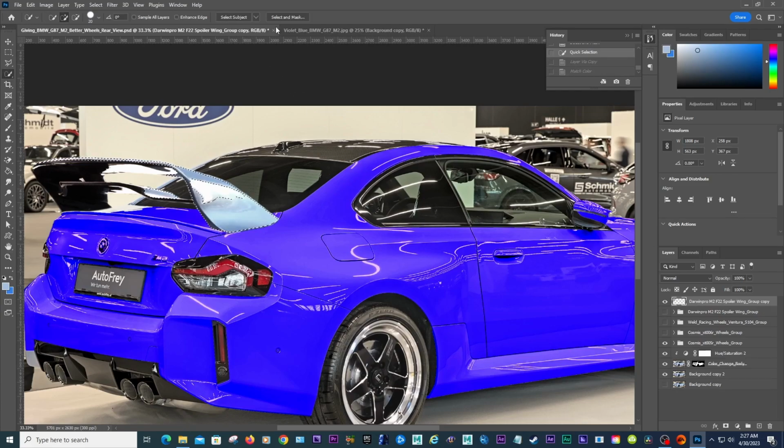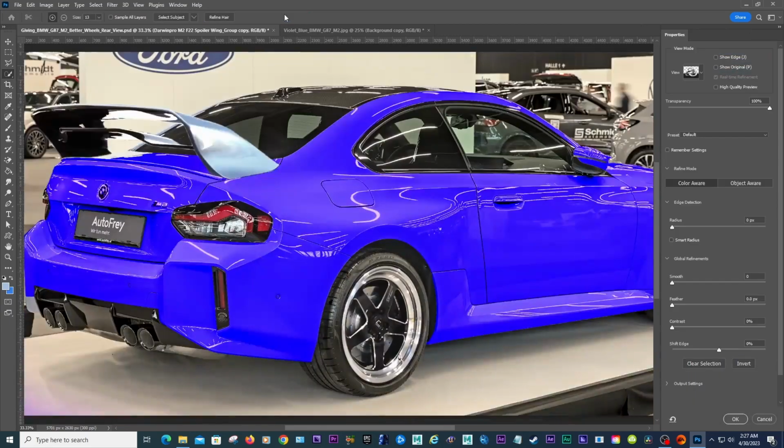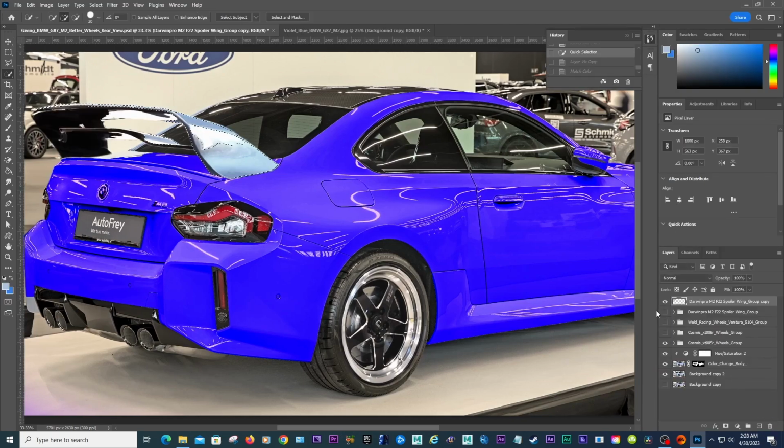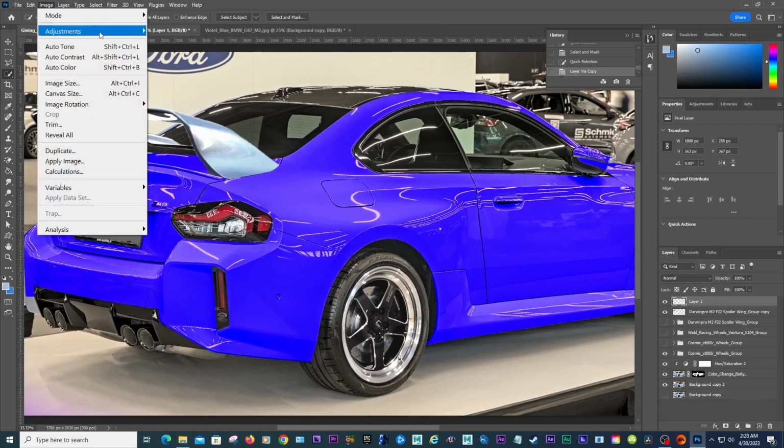Go to quick select tool. I just undid all that. Select and mask. Maybe I won't even touch it. And let's Control J, see what it looks like. Let's see what it looks like first.